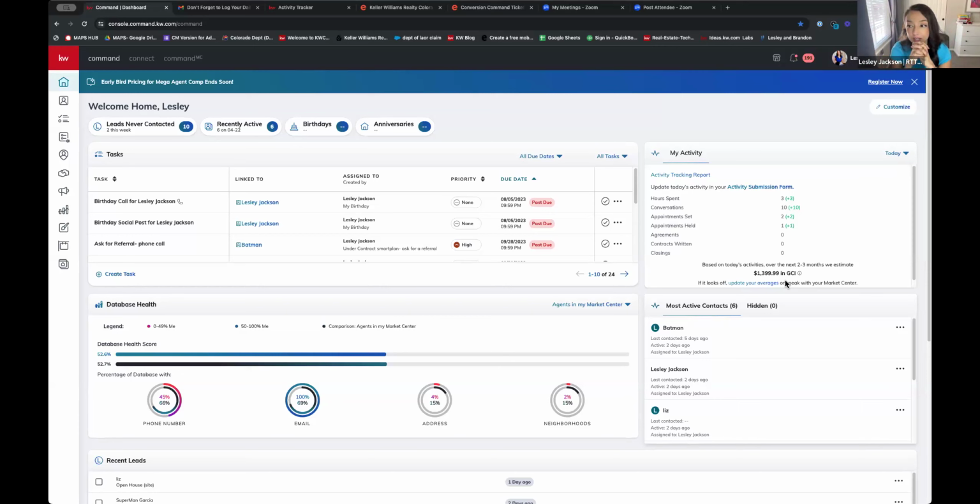I talk and train and coach many agents, and most agents, you know what they don't do? They just don't do it. And then their production suffers. You have to do the activities in order to see the results, and they must be consistent. So really lean in on that activity tracker to do the daily consistent activities, to have a plan in place, and to focus on the goals for the end of the year. Cool?